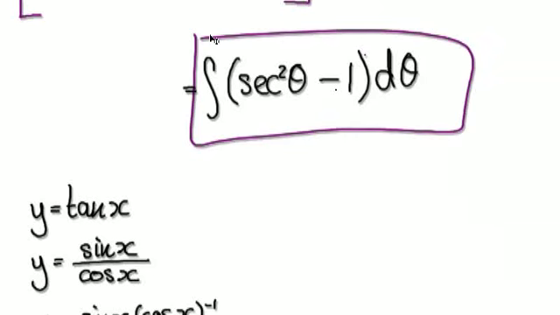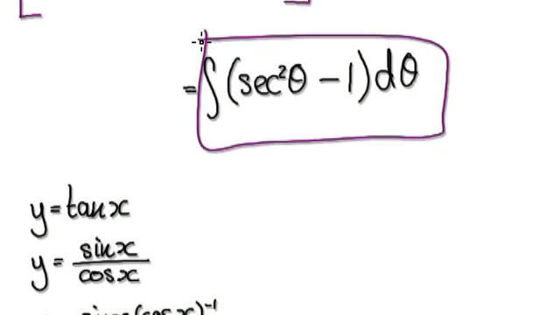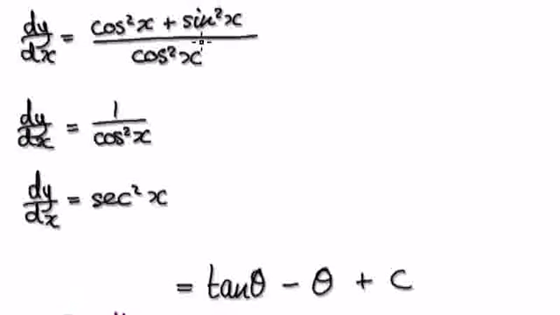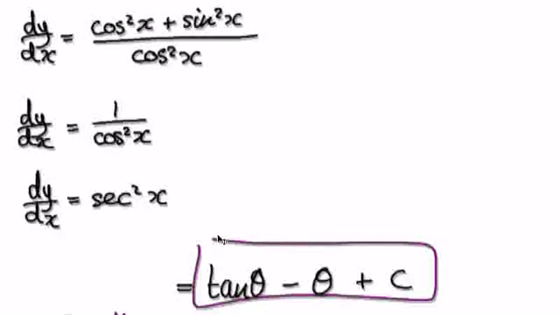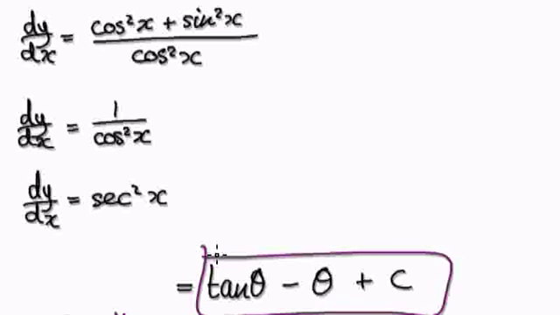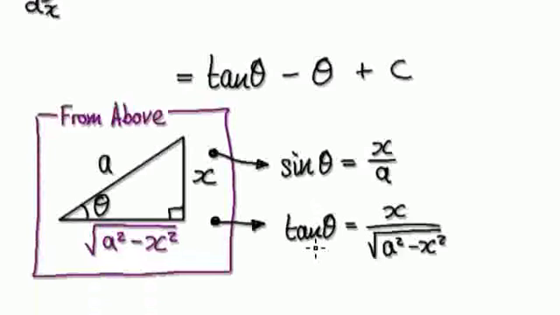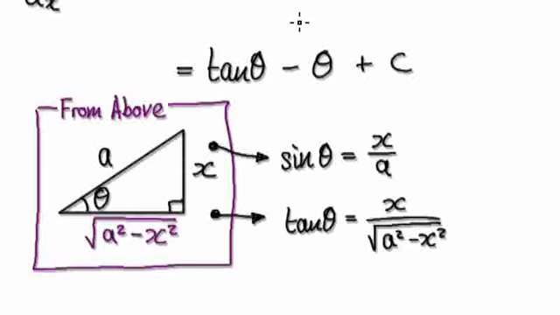So we are currently here. If you integrate this thing here, it will give you this. Okay, so this is our answer here. But the thing is, we don't want the answer in terms of theta. We want to turn it back into in terms of x. So we need to translate theta back into x.